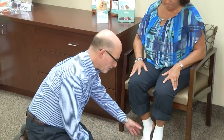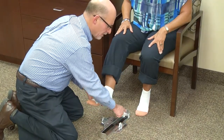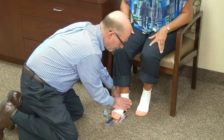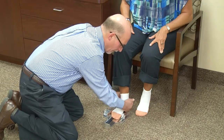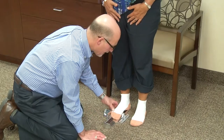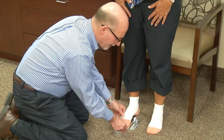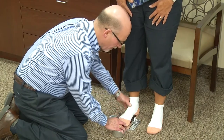I will now demonstrate how to properly use a Brannock device. I'm going to place Karen's right foot onto the Brannock device into the heel cup marked right heel. I'm going to make sure that her heel is not pressed too hard back into the device — it is just resting, cupped by the device. I'm going to ask her to stand. You always want to have an even distribution of weight on both feet when you measure in the standing position. You want to make sure the socks are not pulled too tight, which may cause the toes to go into flexion, and you don't want them too loose, which will give you a longer measurement.